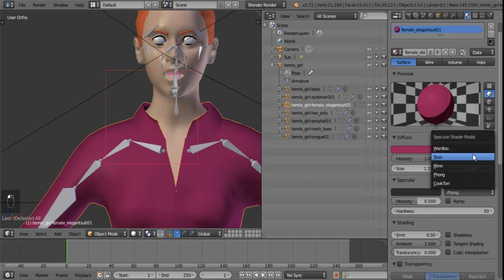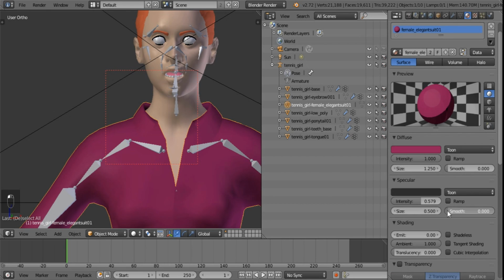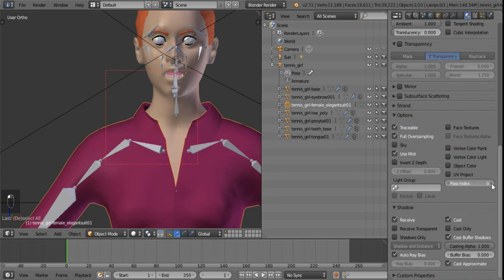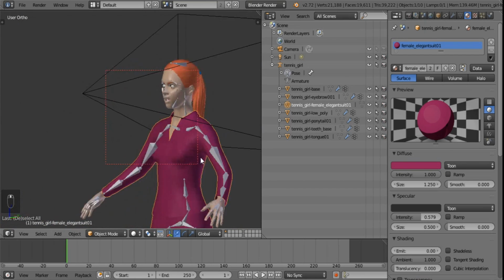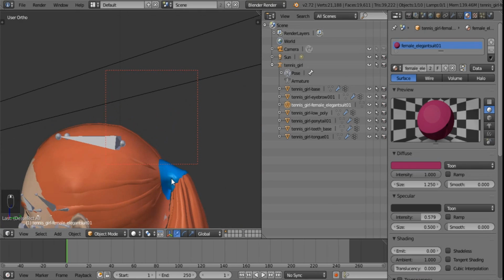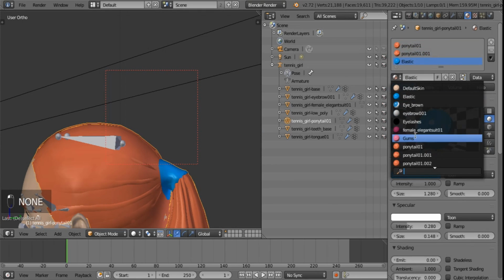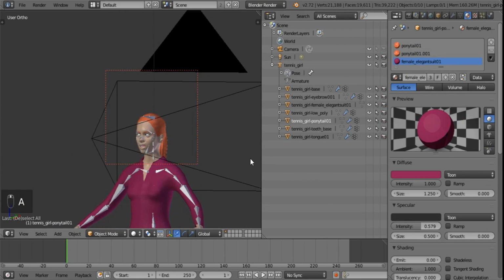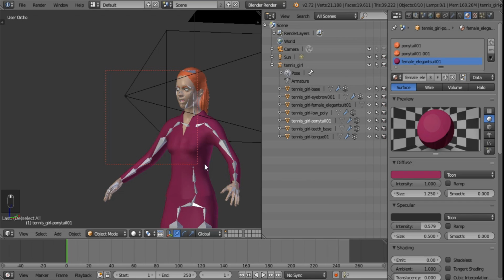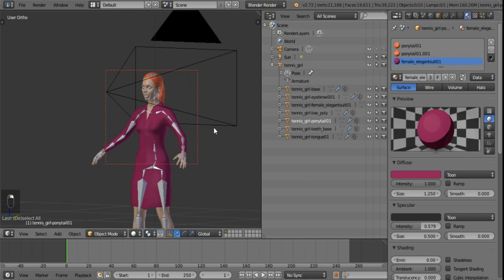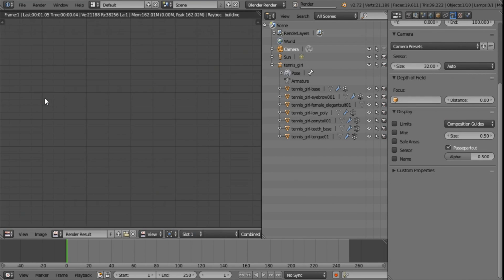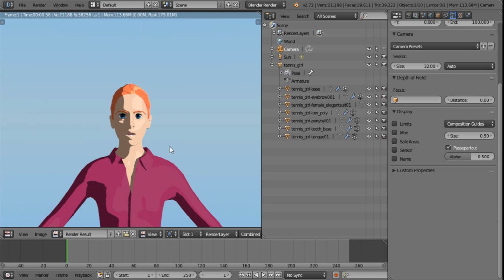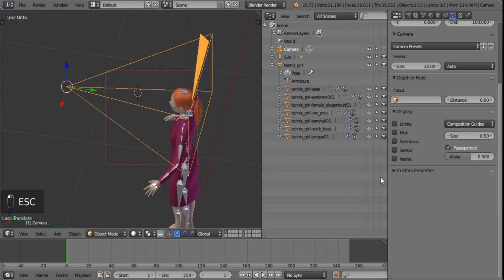1.25. Full oversampling, pass index on 5, receive no auto bias. And let's keep it a single tone. I think it looks good. Got an idea, let's make our scrunchie the same color as the outfit that she's wearing. Color coordinated. Okay, let's have a quick render. That's excellent. Okay, now for the difficult part.